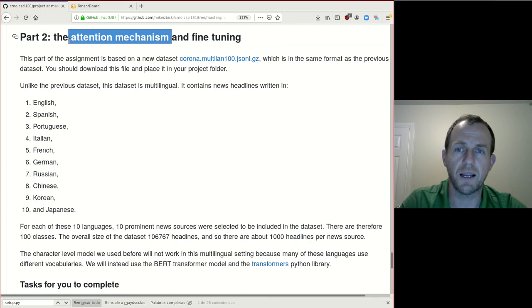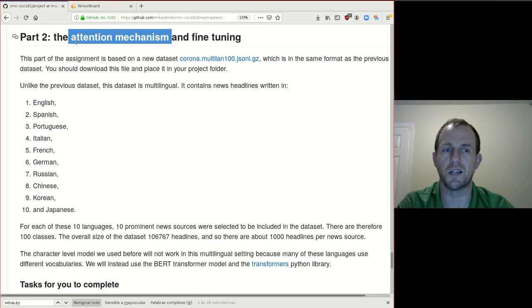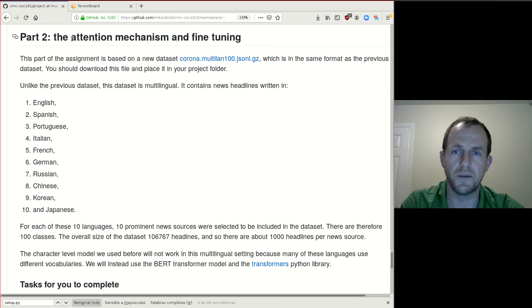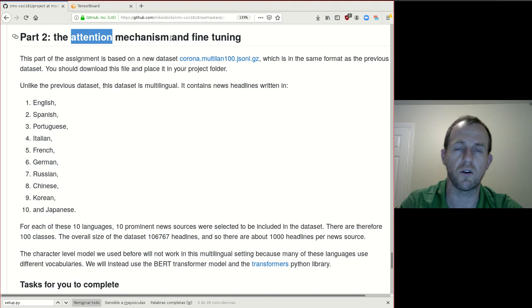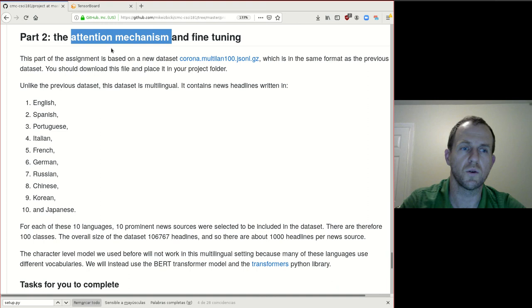The attention mechanism and transformers, you should think of those as almost synonymous with each other. When somebody uses the word attention, they're typically combining the attention mechanism with a recurrent neural network. And if somebody uses the word transformer, then they are using attention all by itself without a recurrent neural network. So we'll talk about that in detail a little bit later.